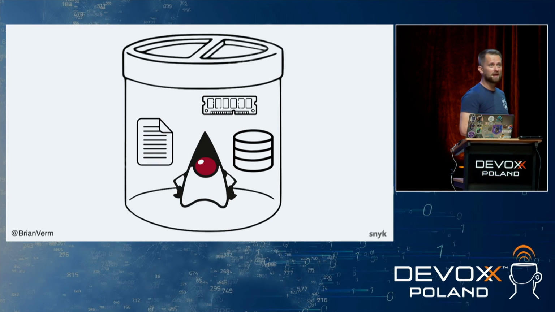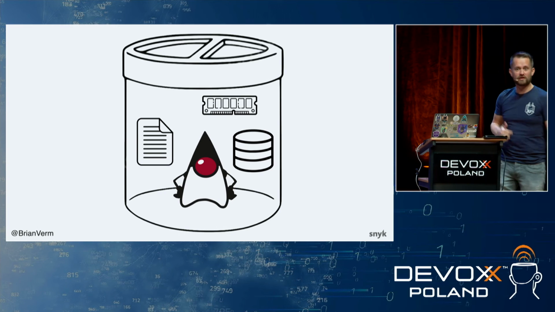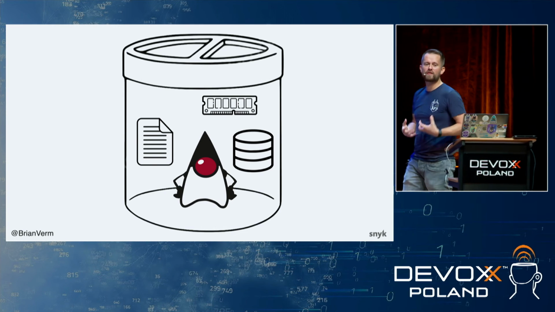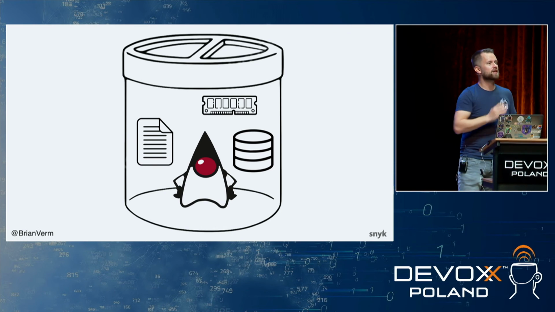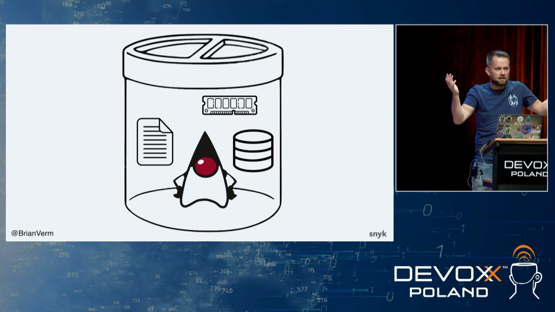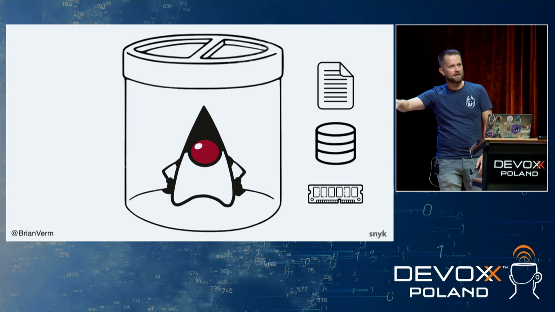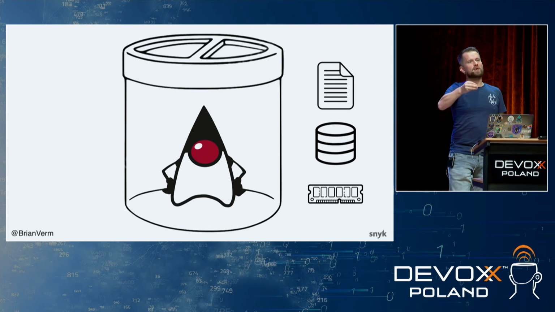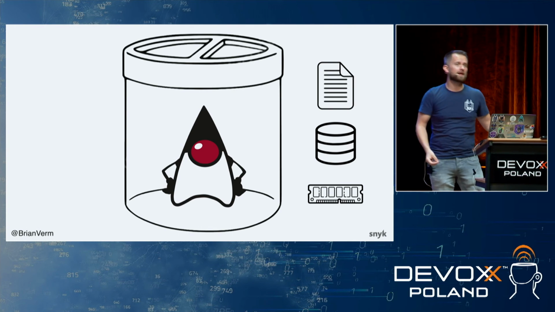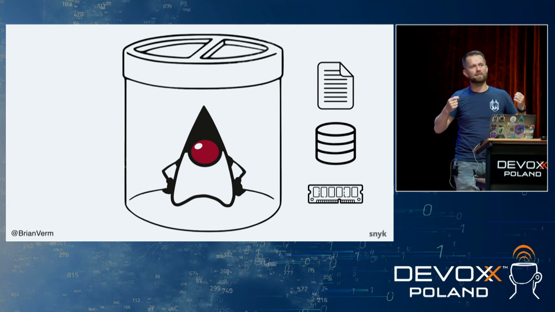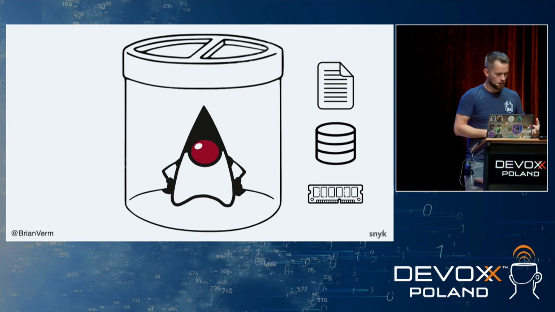Because in most monoliths, old-fashioned monoliths, there's a database, there's cache, there are log files. And if you put that in that container, if you blow that container up, it's gone. It sounds quite obvious, but you should make sure that these are outside of the container. So if you build for containerized applications, for cloud-native applications, you should take care of that from the get-go. And that a container is something that is disposable.